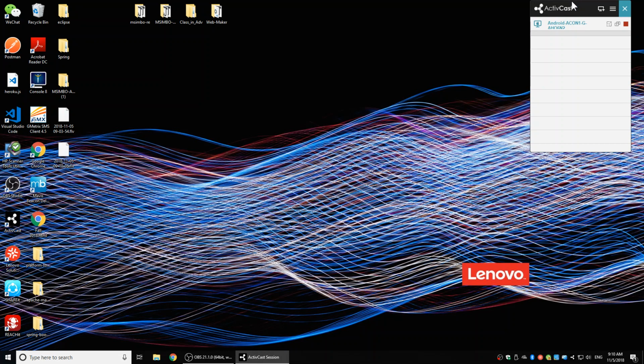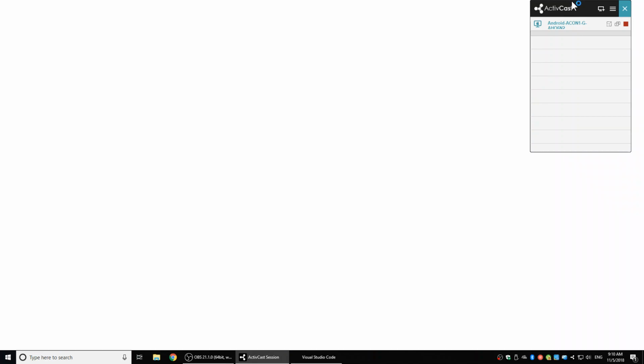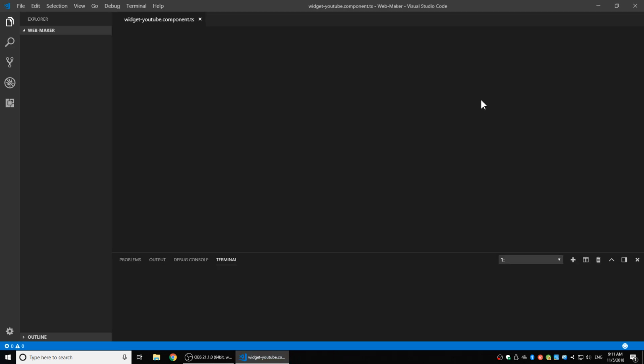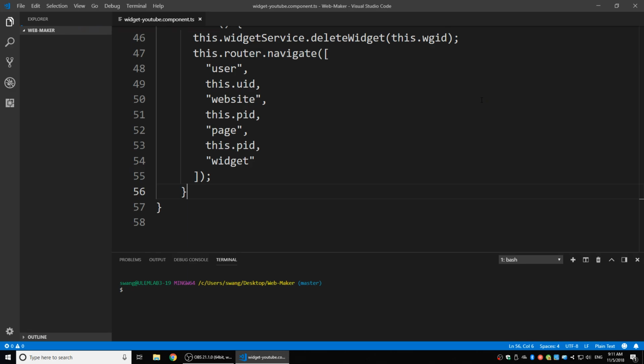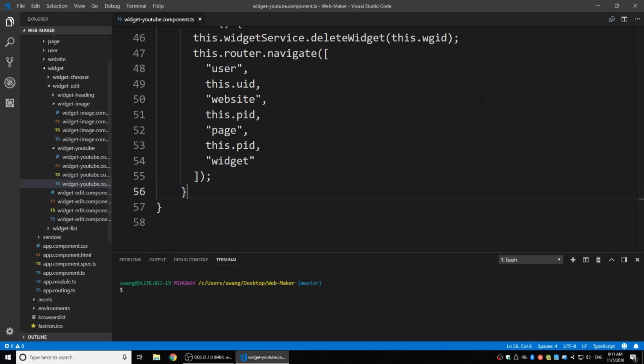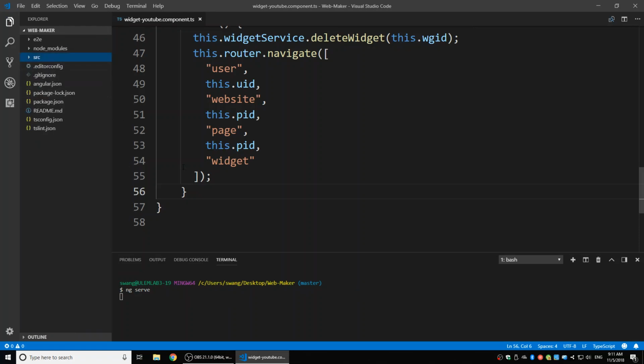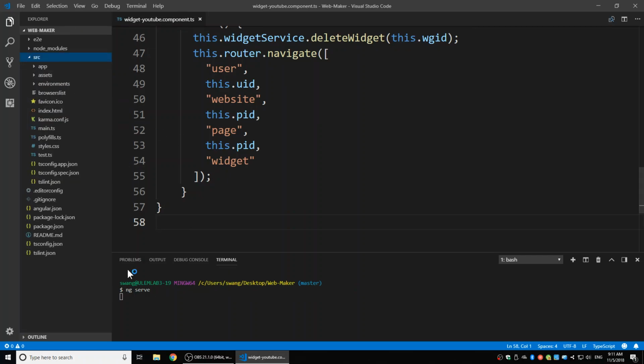So we've talked about most of the basic stuff of Angular, about the components, about routing and data storage. So what I want to do today is to improve it. Basically, I want to add more type checking in our application. I want to make sure every time when passing a parameter, I check the type of it. This is what we're gonna do today. So let's first do an ng serve here. Right, it should take a little time.